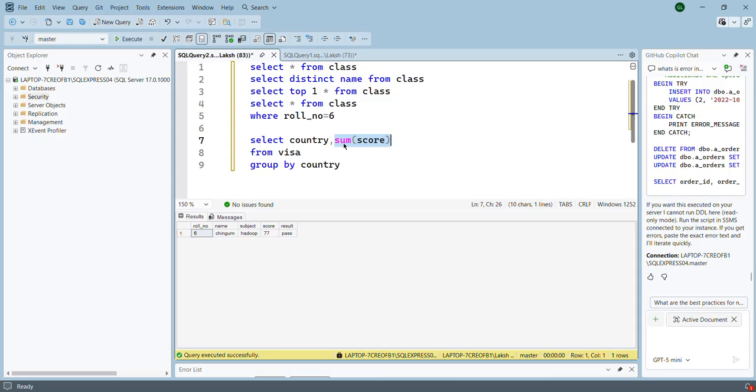Then it displays the result. In this, it will use only two columns, country and the sum. Let us give a column name for the sum, let's say war. Okay, let us execute this. Yeah, we get the country and the sum.